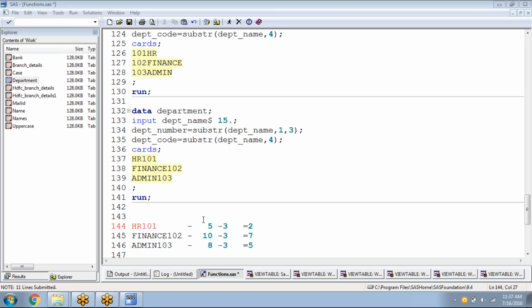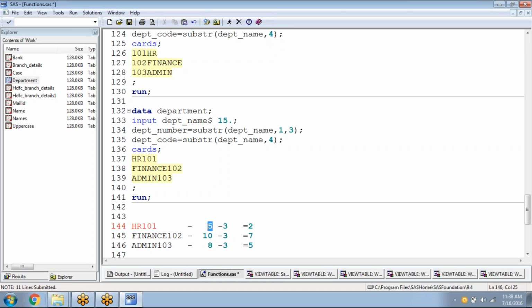See, what I have to do is find the length. I have to start reading from the first character till which character? In this case, first 7. In this case, first 5, right? How will I get that 2, 7 and 5? Subtract the last 3 characters.